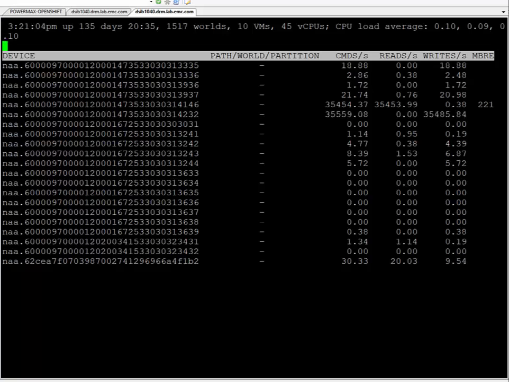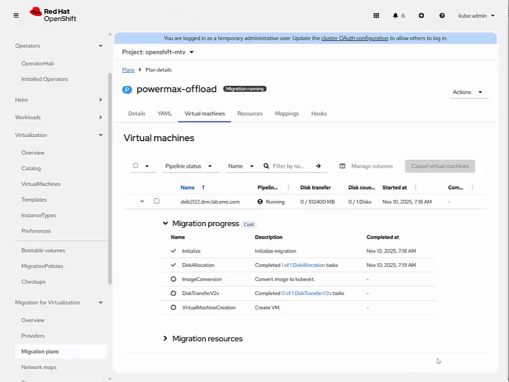So it's doing a copy on the host, which as you can see is a lot faster. In fact, it's so fast, this only takes a couple of minutes. Now remember, Xcopy is not being used. This is just copying on the host, but it's localized.